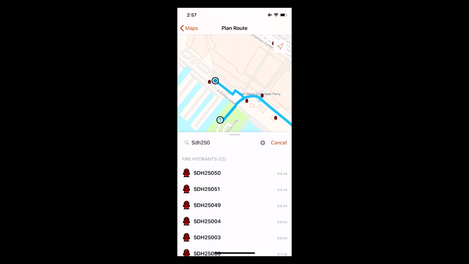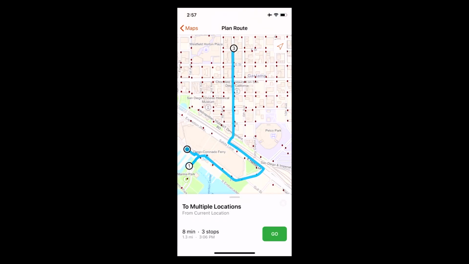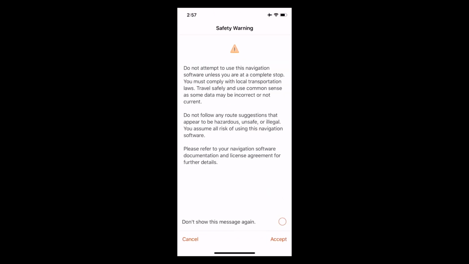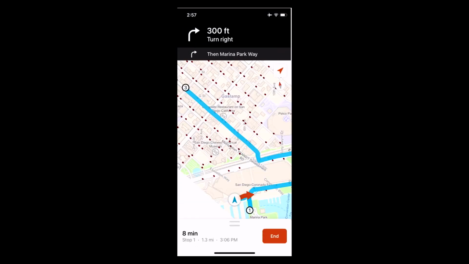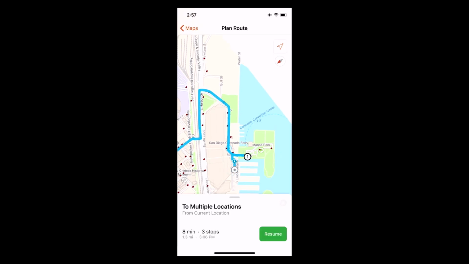All right, so let's add one more stop, and I wanted to show you here just that pause navigation and interacting with the map before we jump out and I show you how to create it. So I'll click go, and we'll try not to get irritated with the turn-by-turn navigation here. Starting navigation. All right. Go southeast. I'm going to quickly end it. So you can see how I've paused navigation.